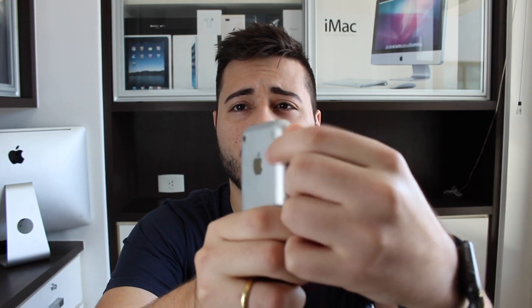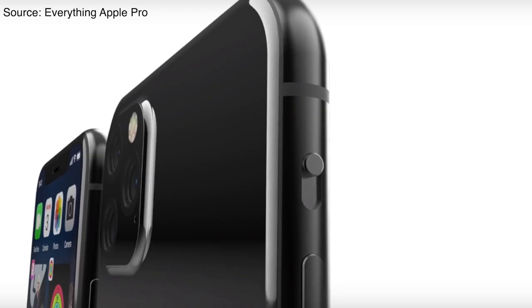Still talking about design, we have another change. It's a minor but quite interesting one. Every single iPhone, ever since the iPhone 1, the mute switch hasn't been touched or changed. As you can see, this is the first iPhone and the mute switch is exactly the same as on newer iPhones — it's a horizontal switch you flip left and right. But on the new iPhone 11, this is gonna change. The mute switch is gonna be vertical, just to give it a fresher look. I kind of like this change.